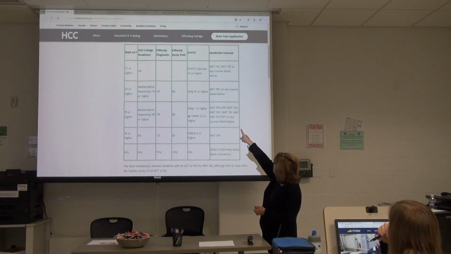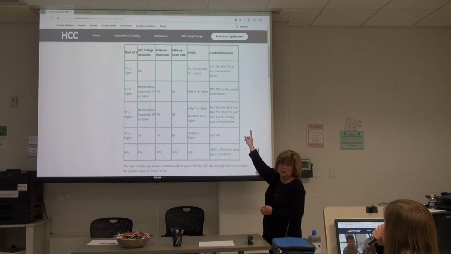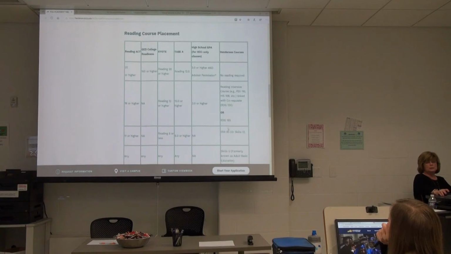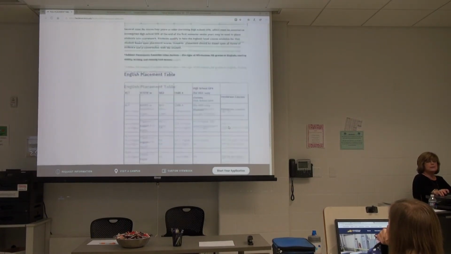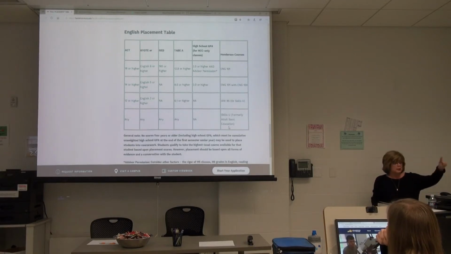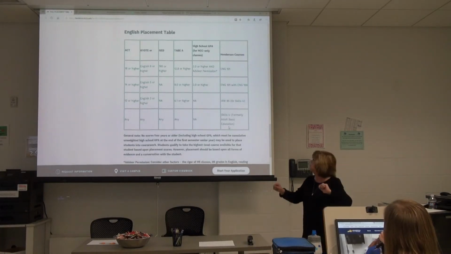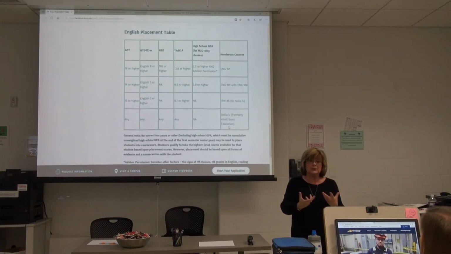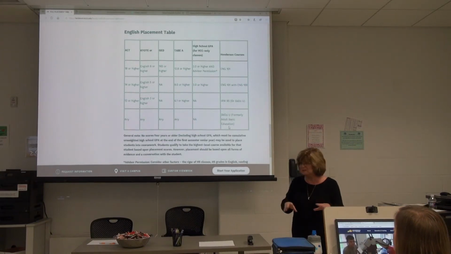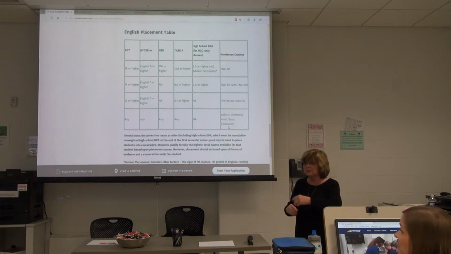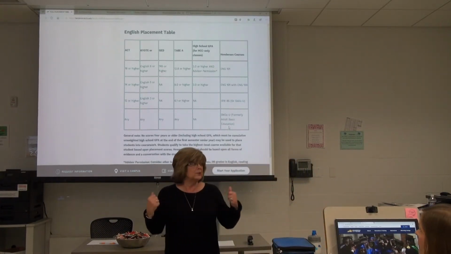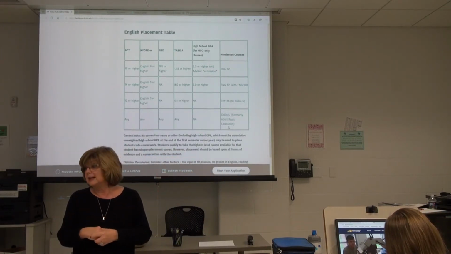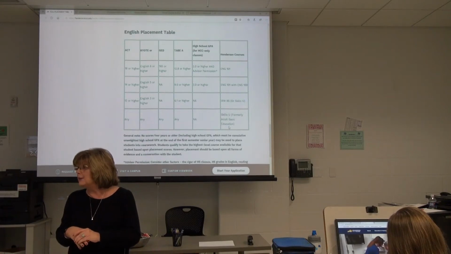If they have a Coyote score, a K algebra of 14 or higher, they can get into Math 150. And you have the same thing for English and for reading. Sometimes you can also look at their high school GPA. To get to their high school GPA, you have to go to OnBase. It's all uploaded into OnBase, and that's a whole different story, but I'll show you that. And these test scores can only be 4 years old. If they're older than 4 years, they have to retake it. That's a new change.